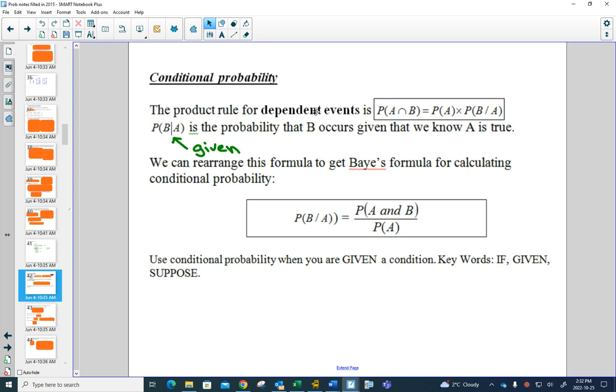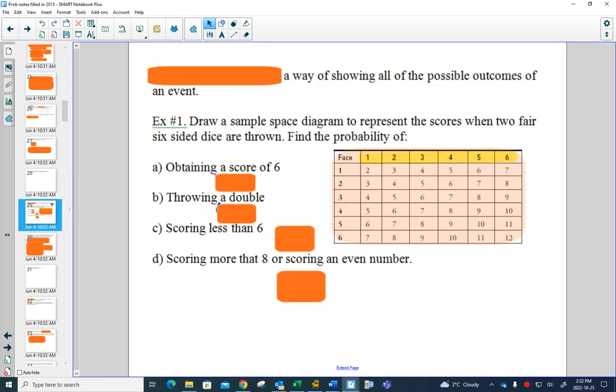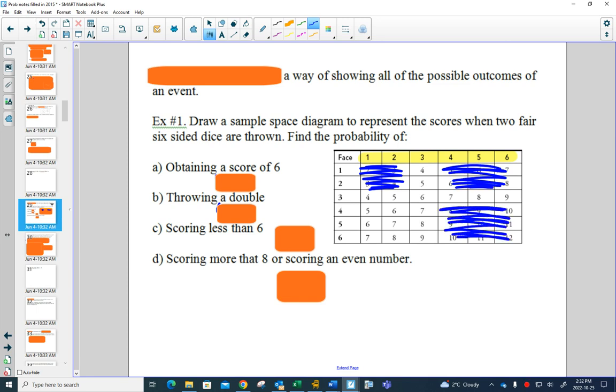If we go back to that example that I said before, where I said one of the dice was a 3, where is that beautiful dice? There we go. If you know that one of the dice was a 3, that means these are no longer options, these are no longer options, and these are no longer options. By telling you one of the dice is a 3, it reduces your total to only 11. And now if I ask, what's the probability I rolled a 7, it's 2 out of those 11.